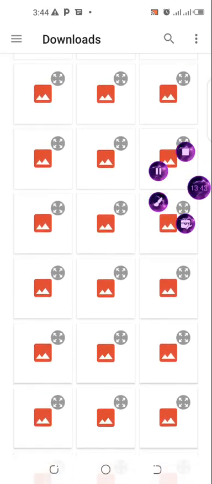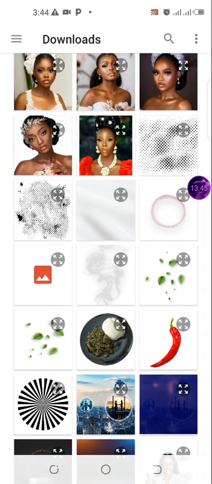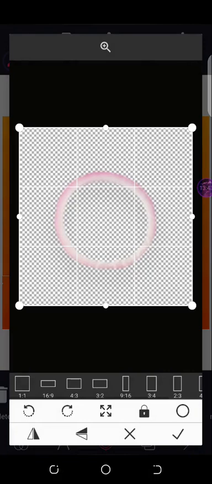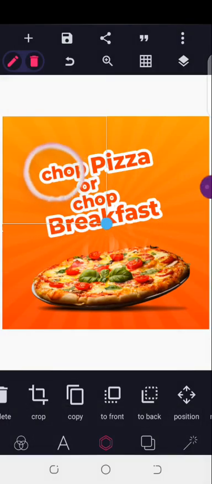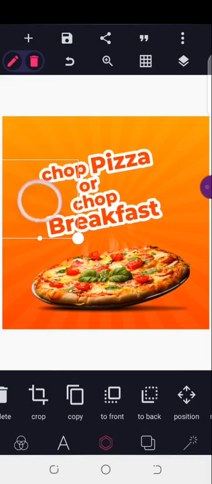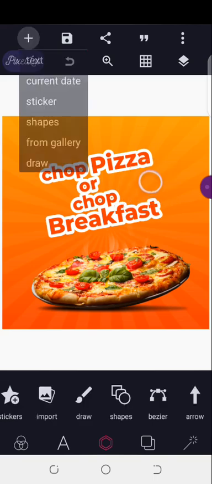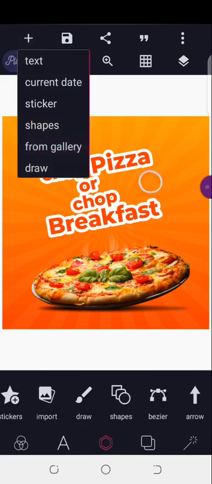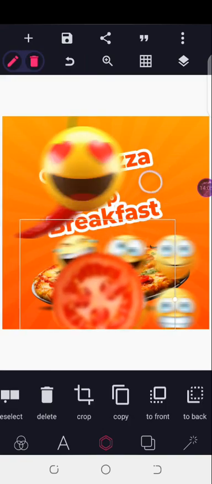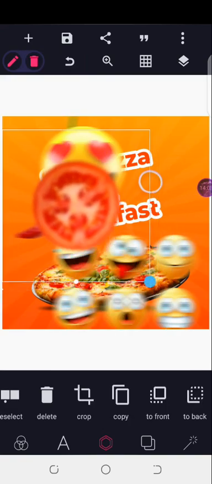So let me just pause this video. So this is the onion. I've clicked it, so I've brought it inside. I placed it somewhere around here. Or let me just reduce the size and put it here. Alright, so I'll be coming to this place again. So I'll be bringing in everything I need. So I've brought in everything I'll be needing from this design.